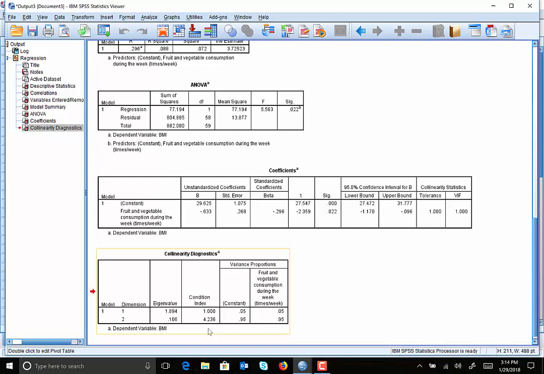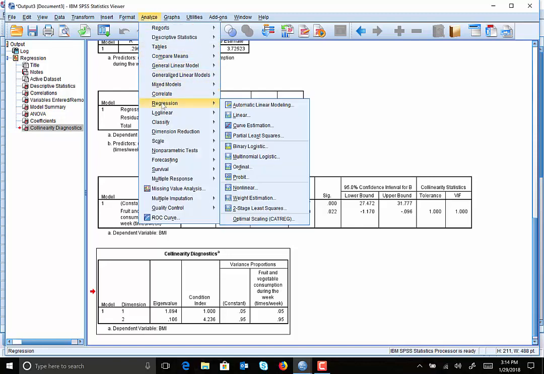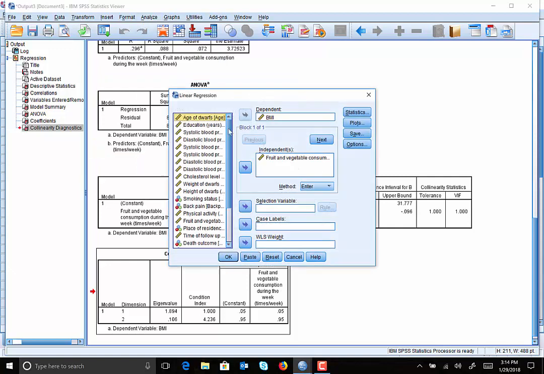Good. Now let's add a second variable, and we chose the variable age. We'd like to have the results age adjusted. So we go to analyze, we go again to regression, all the way down to linear regression, and we select now our second variable age. This makes our model now multiple linear regression, as we have more than one independent variable in our model.